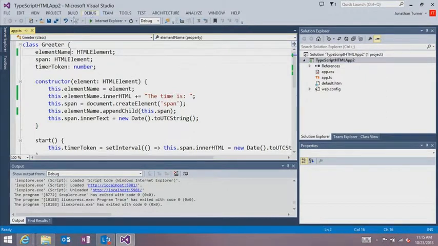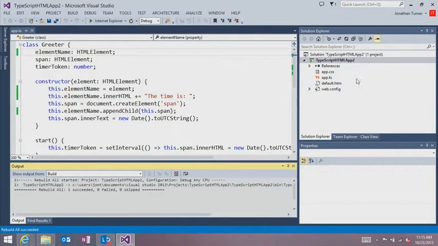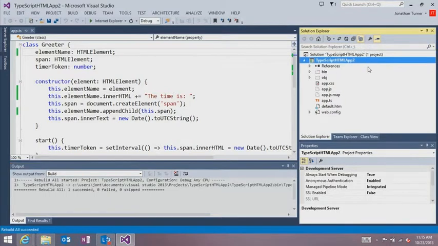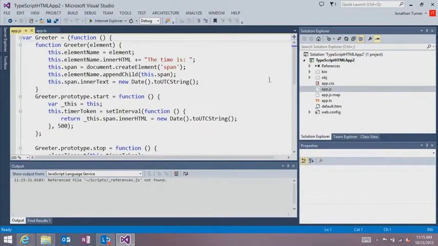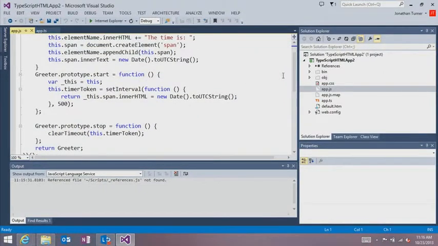So let's go ahead and build this project and look at what the JavaScript that comes out of the TypeScript looks like. In order to do that, we show all files, and here we see an app.js that corresponds to the app.ts that we were working on before. Notice the types have been removed, and the TypeScript has been converted from that class-based syntax to the standard JavaScript syntax. This means that TypeScript lets you use the features from future JavaScript versions, but use them in a way that's compatible with JavaScript platforms of today. So let's actually look a little bit deeper at what we can do with TypeScript.